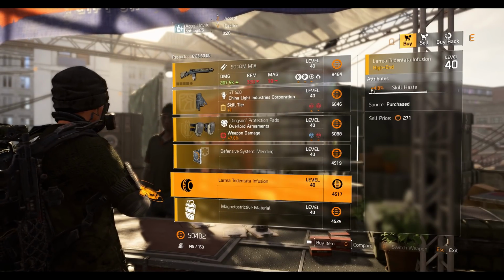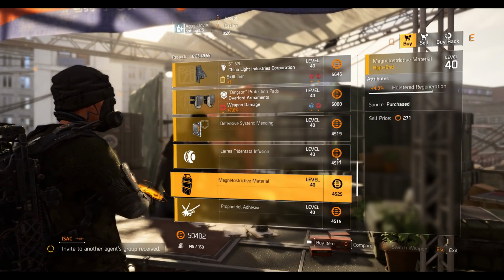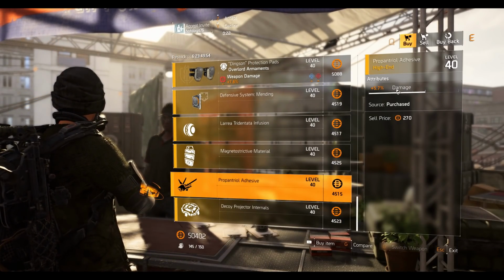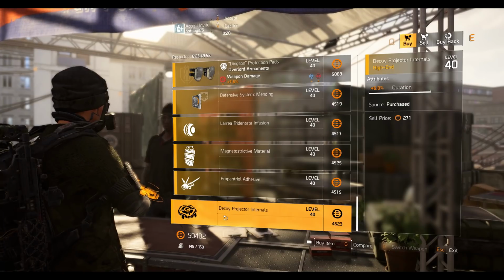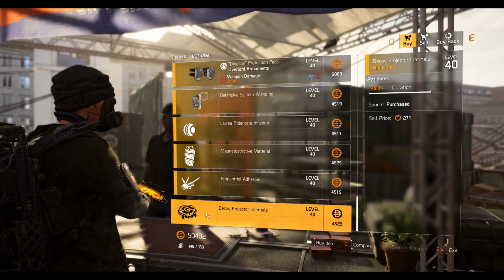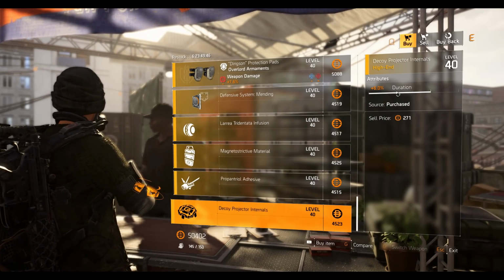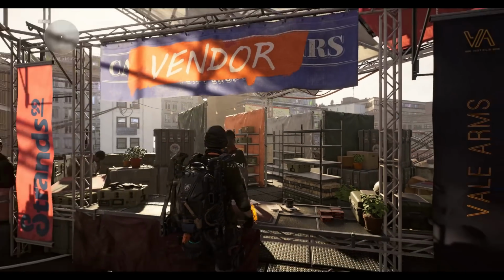Then we have a Seeker Mind mod, which is 4.8% of skill haste, a Shield mod, which is 4.3% of holster regeneration, a Firefly mod, which is 5.7% of damage, a Seeker, Hive mod, Decoy. I forget these skills, 6% of duration. So yeah, that's it for the theater.